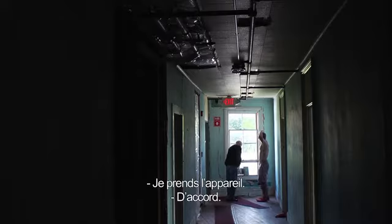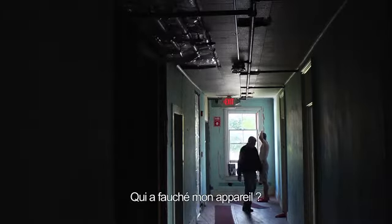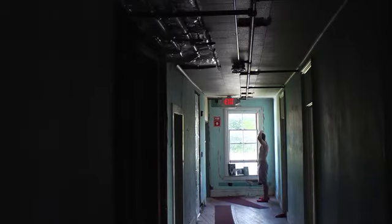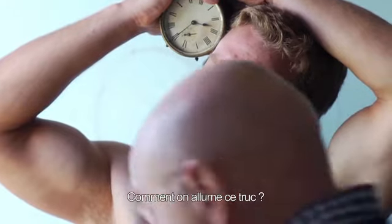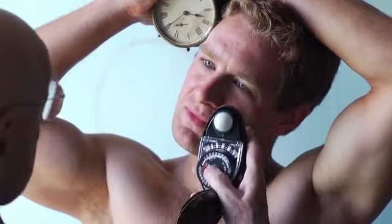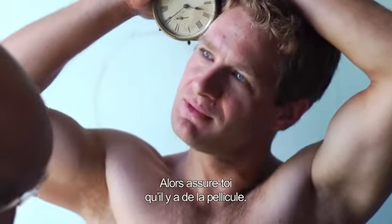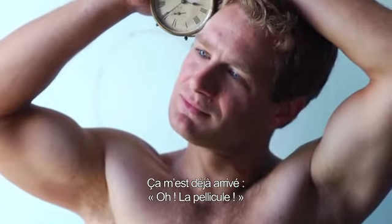Let me get the camera. All right. We're going to help the camera. Who took my camera? All right. How do you turn this thing on? You know, I'm one of the few people who doesn't use digital. I do everything the old-fashioned way. Well, we just make sure there's film in the camera then. That's been known to happen with me too.